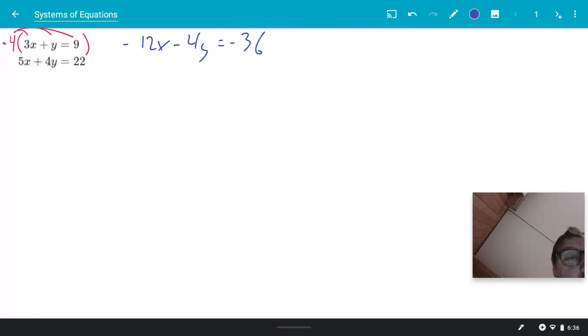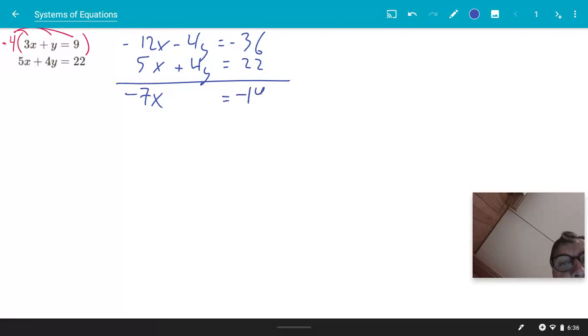Now this is the same equation as the first one. I've just multiplied it by a factor of -4. So now I can use the elimination method to eliminate the y's, right? So if I add the columns, I get -7x equals -14. The y's now cancel out, which is what I wanted, and I figure out that x is 2. And again, I plug that back into either equation. I can do either one, but I'm going to plug it into the first equation.